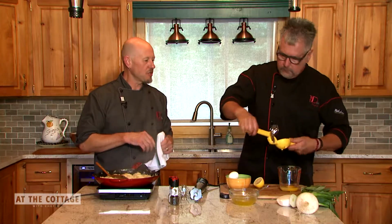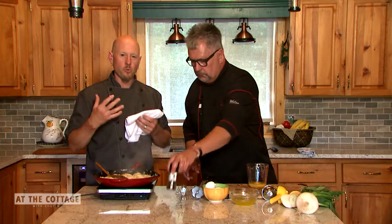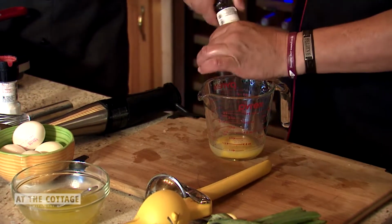Now, again, Chef and I have been talking a lot off air, and you're telling me there's this great book out, almost like a scientist, really. It's called The Science and Lore of the Kitchen. Not exactly too sure of the author, but it was a book that I read a number of years back, and it breaks down the science behind the foods, and how they react when heat is applied, how they react when an acid is applied, talks about emulsifications, talks about all different kinds of things. It's a great book if cooking is something that you're into. As I say to my students, understanding how food works, what happens when you add that heat, what happens when you add that acidity, is going to make you a better cook in the long run.